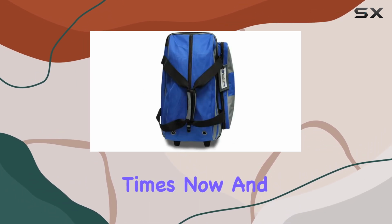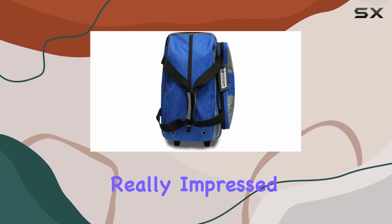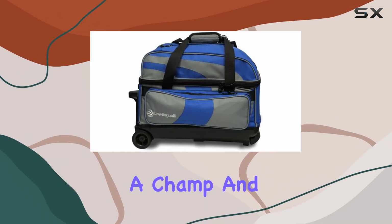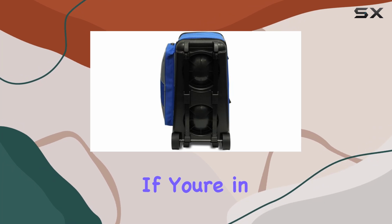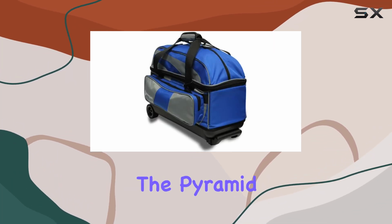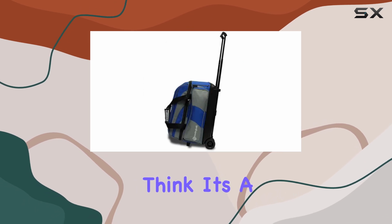I've used it a few times now, and honestly, I'm really impressed. The quality seems great, it rolls like a champ, and it has all the features I was looking for. If you're in the market for a new 2-ball bag, definitely check this one out. It's called the Pyramid Deluxe Double Roller, and I think it's a real winner.